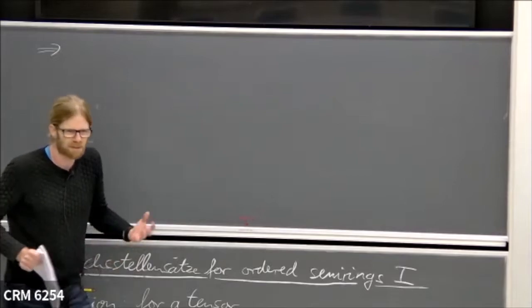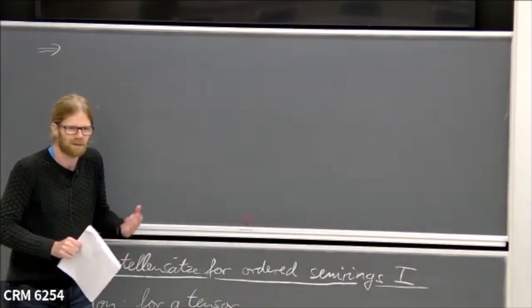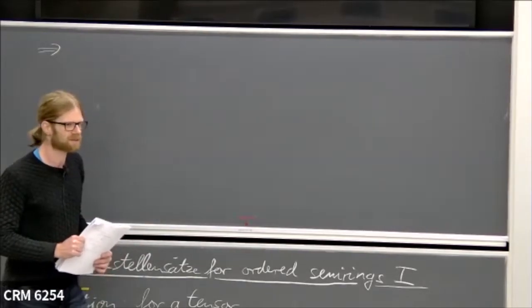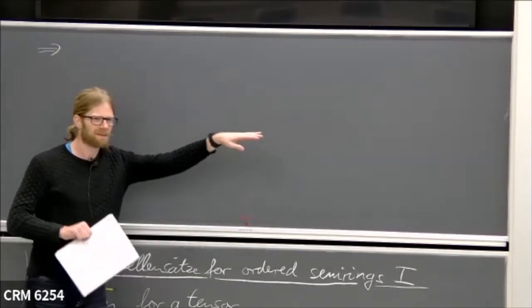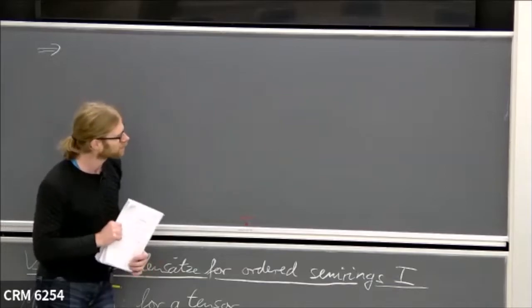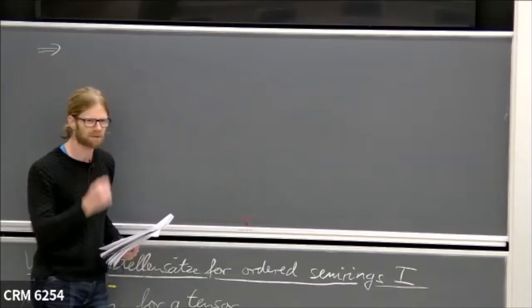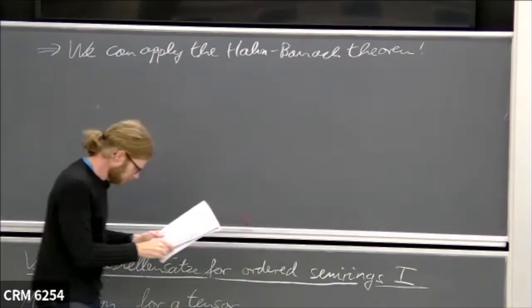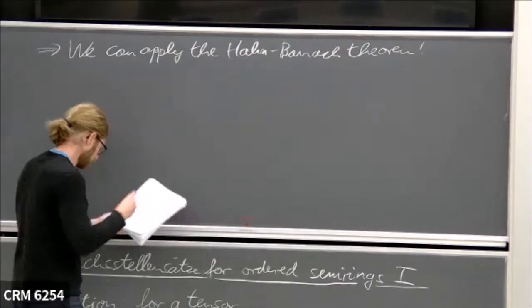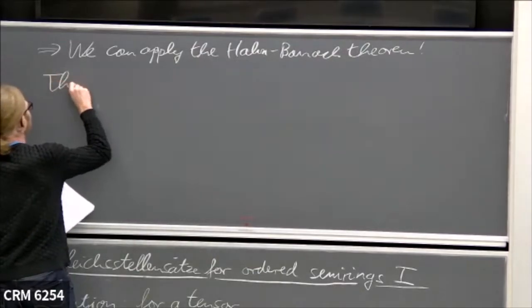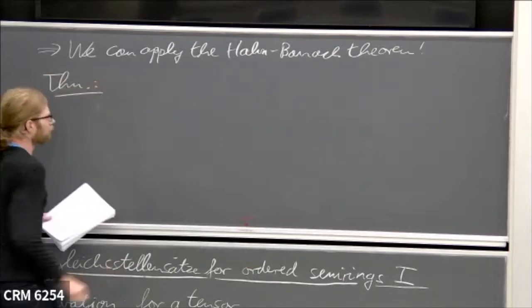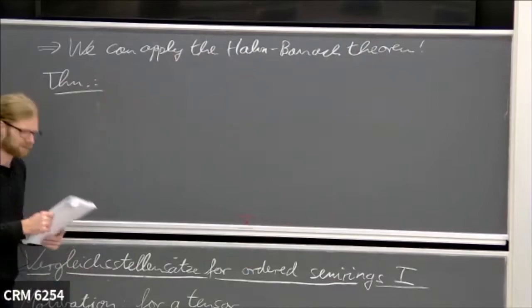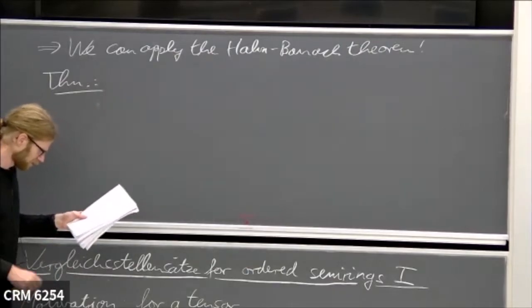It's usually presented as a theorem on vector spaces or normed spaces or ordered vector spaces, this sort of thing, but it can actually be phrased and proven at the level of generality of ordered commutative monoids under a suitable additional assumption. Okay, so then this is kind of a theorem. This is not so difficult, because the Hahn-Banach theorem itself is maybe not so difficult.